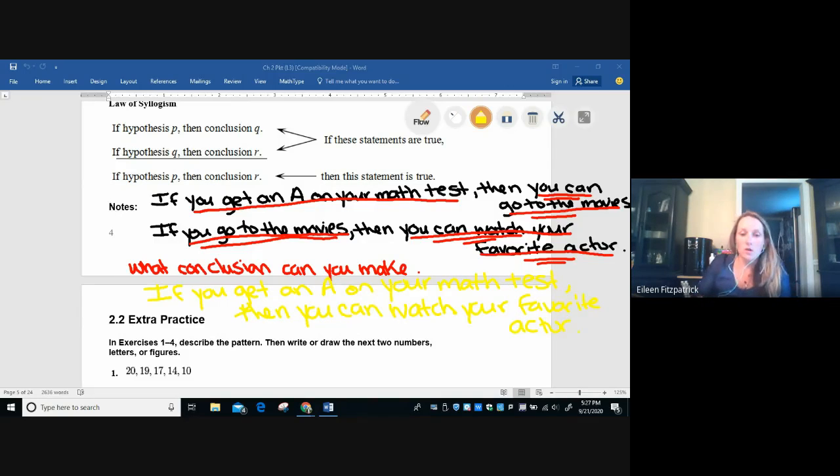So it's almost like the parts that repeat kind of overlap, students like to say they cancel out, and then you can take the beginning of one and the end of the other. But that does have to happen. The conclusion of one must be the hypothesis of the other in order to use the law of syllogism. Also keep in mind with the law of syllogism, our conclusion was written in if-then form. With the law of detachment, it was not an if-then statement. You just said a sentence. You didn't have to use if-then form.